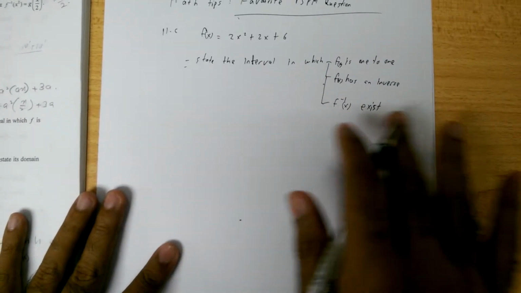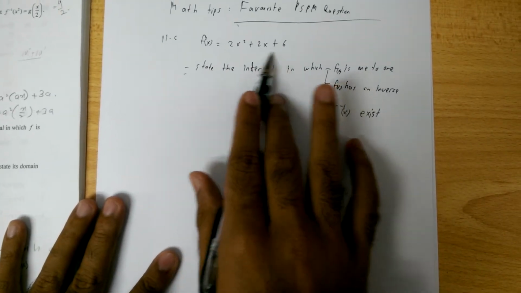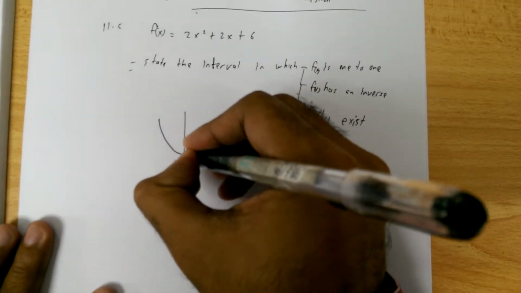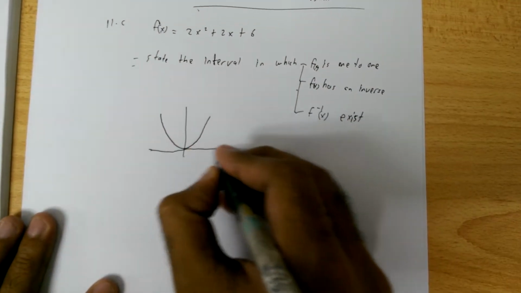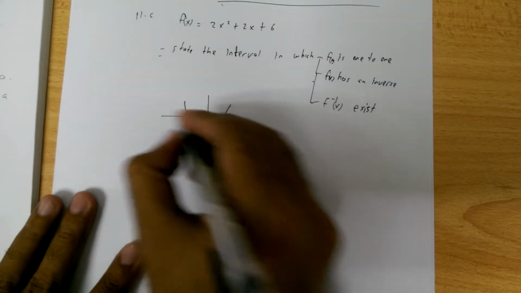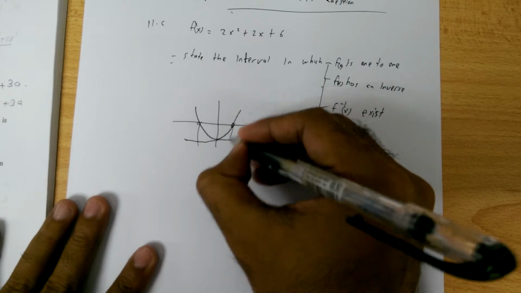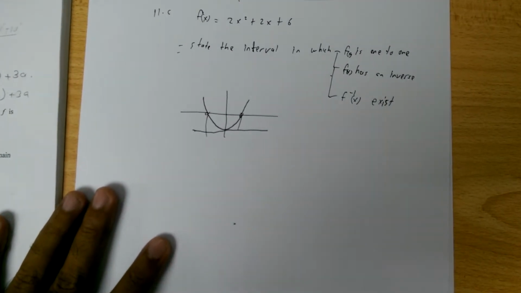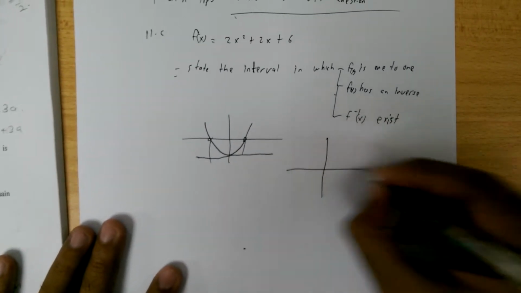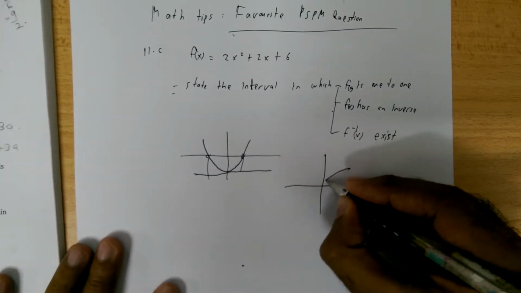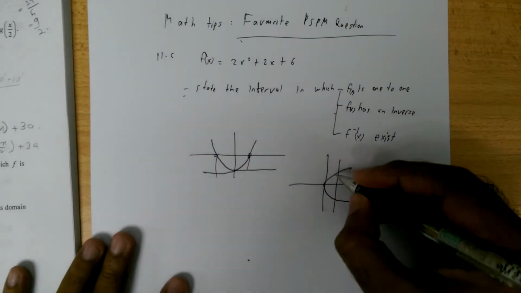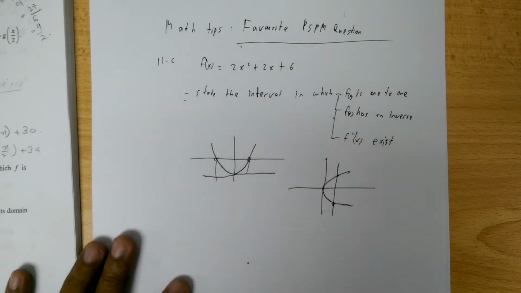My question is, firstly, how does this graph look like? It's a quadratic graph. May I ask you, is a quadratic graph a one-to-one function? No, because if we do it like this, you can find there is a many to one function. So how does the inverse look like? The inverse will look something similar to this. Is this a function? No, because it touches 2 points.